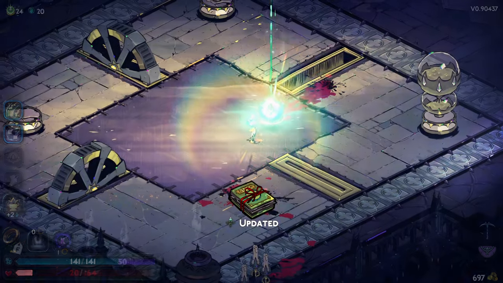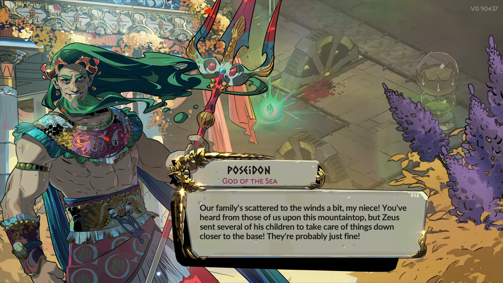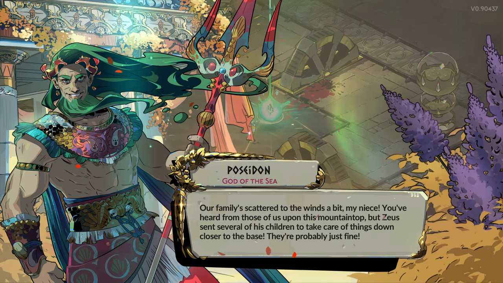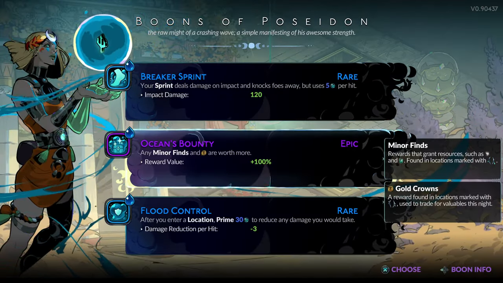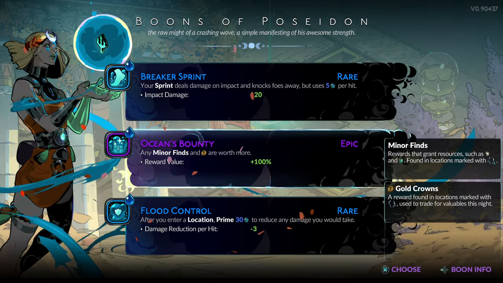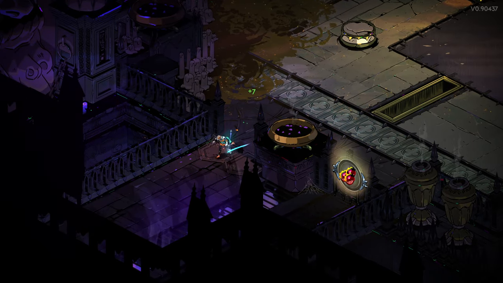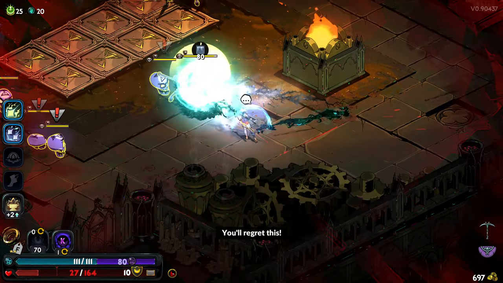That was gross. Your master will fare no better. Our family scattered to the winds a bit, my niece. You've heard from those of us upon this mountaintop. That was gross. Zeus sent several of its children to take care of things down closer to the base. They're probably just fine. Oh my god. Yes. Sure. You'll regret this.